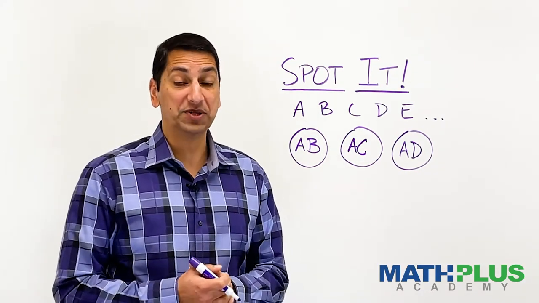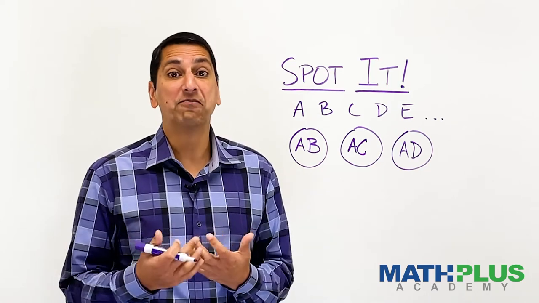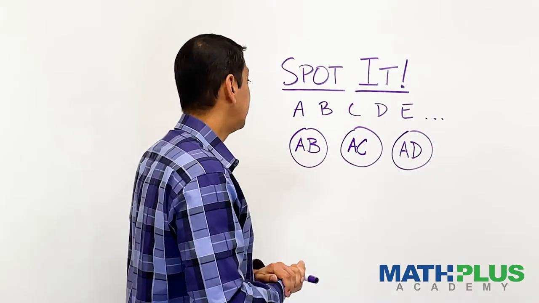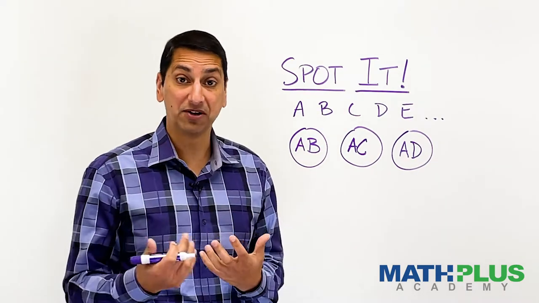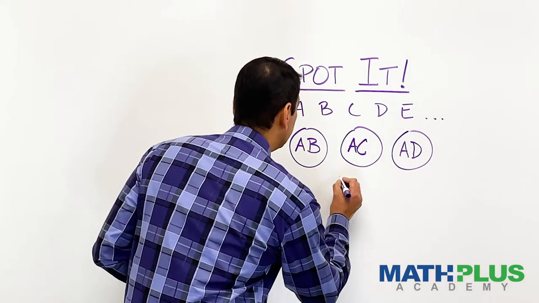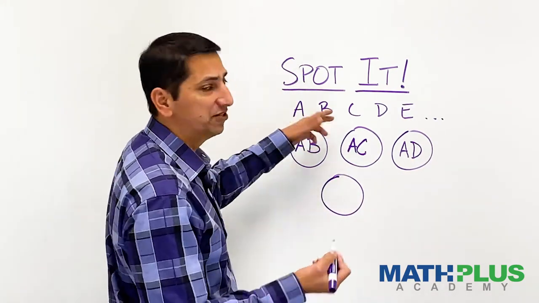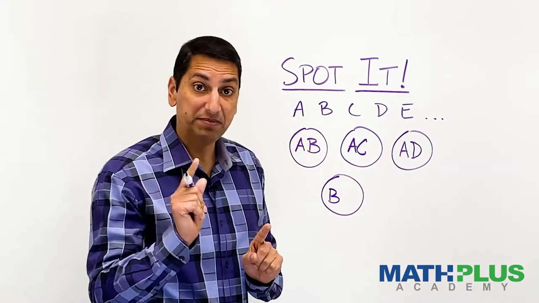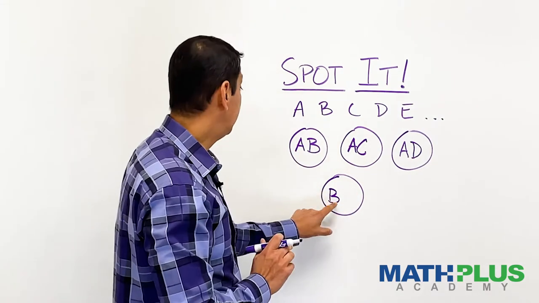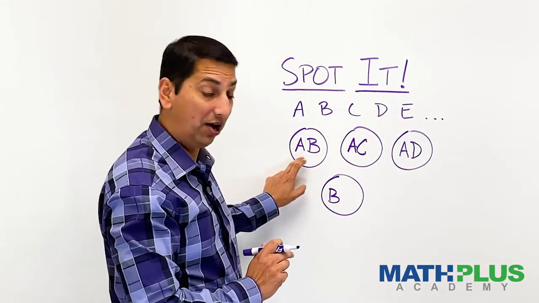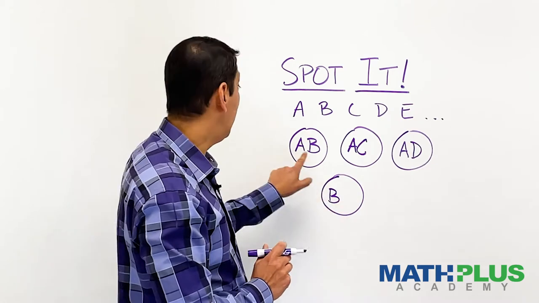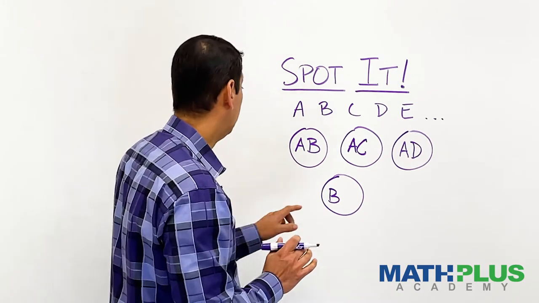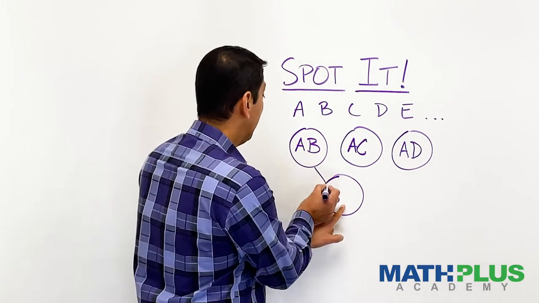So we'll add one other rule, which is that you can't have one symbol that just appears on all the cards because that's not a fun game of Spot It. So let's see what happens if we try to make a card that does not have an A on it. So I'll make a new card. And I won't use A, so I'll just go ahead and use B. And I need this card to have exactly one match with all the other cards. So does it have a match with this? Yes. Awesome. Can I put A on here now? I cannot because this would be double. It would have an A and a B match. So I can't use A anymore on this card.